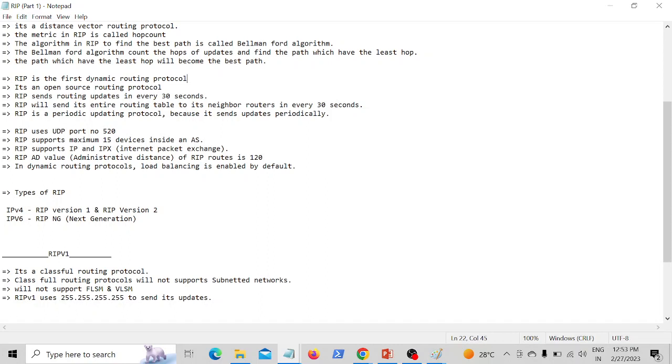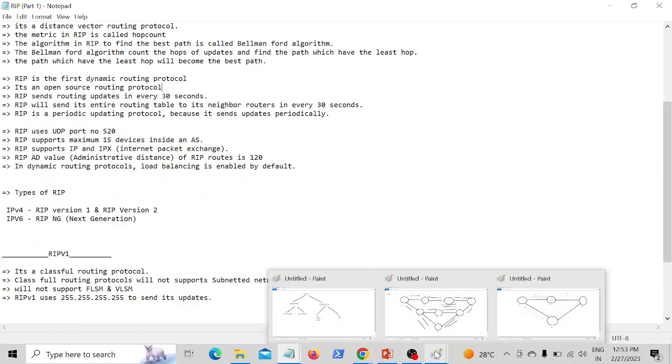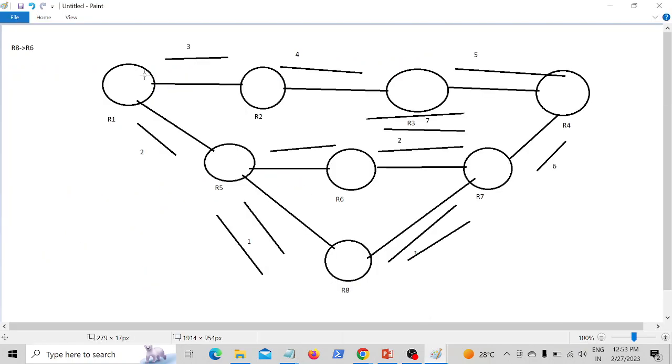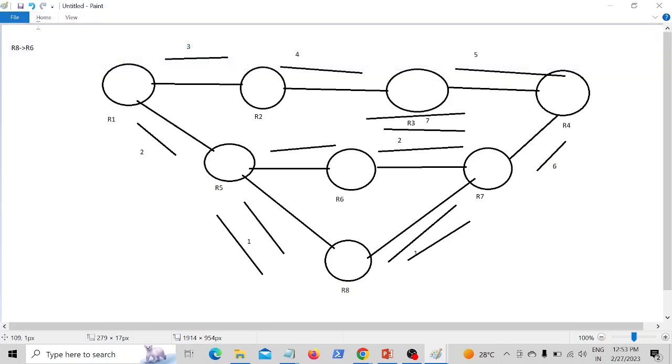And RIP sends routing updates every 30 seconds. So RIP is going to send routing updates every 30 seconds whether any changes are happening or not, but it keeps sending periodic updates every 30 seconds. So for example, this is the one configuration we have taken, and in RIP, as I told, it keeps updating every 30 seconds.